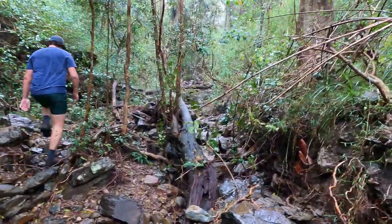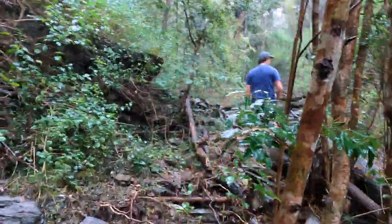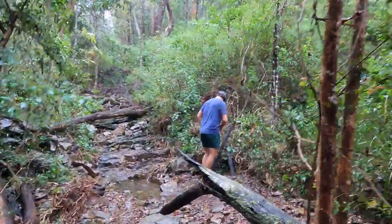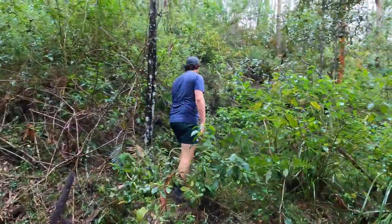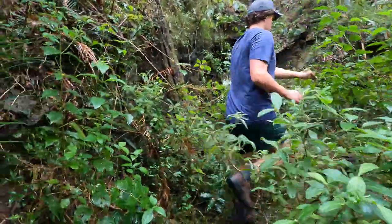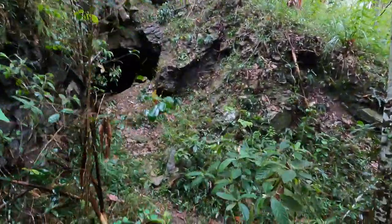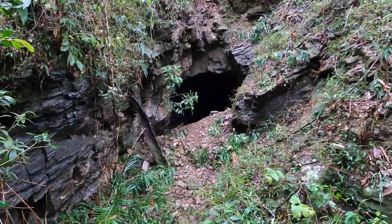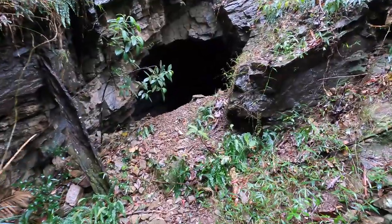Gary looks like he spotted something. What is it? All right, so we're about 30 or 40 meters on the top side of the cliff face, and Harry's just spotted the mine shaft here. All right, cool. So, well, that one's there, and there's meant to be another one. I'm not sure whether it's up above there, but let's have a look at this one here.